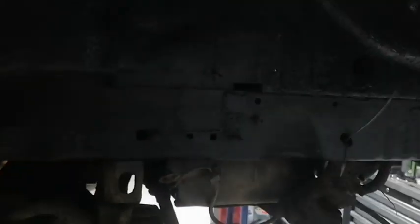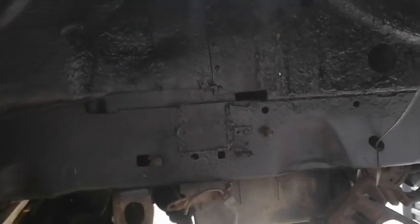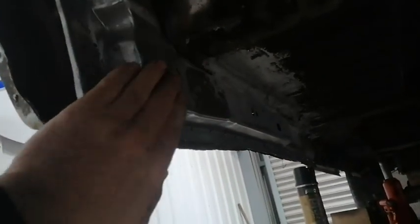So it's another day in the shop, and the good news is, I don't know whether you can see it, but that inner wheel arch, I've replated that and that. I've left some of the welds exposed because we have a fairly strict MOT tester who likes to see them. Repaired this, repaired the chassis, left the welds exposed. Just in the process of replacing the inner sill. I don't know whether you can see that, but I've put this hockey stick in.